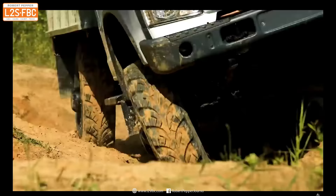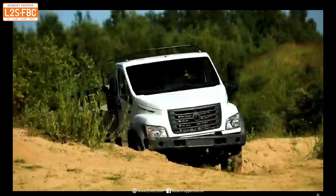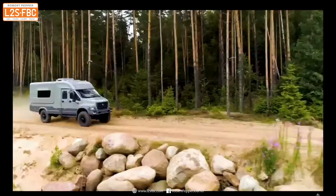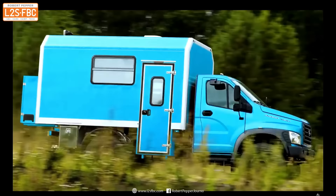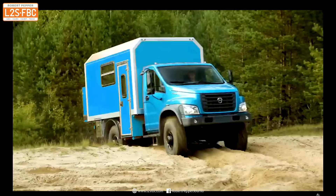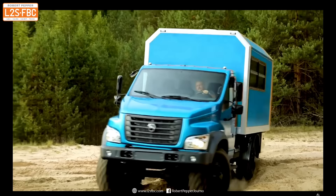The Sadco has been around since 1997 and it's been designed from the ground up as an off-road vehicle. It's in use with several different militaries around the world and it's also been raced. The current version is the Sadco Next and that comes with twin cross-axle lockers, 42 inch tyres with a central tyre inflation system, and single or dual cabs.